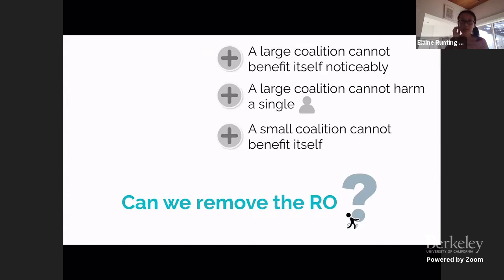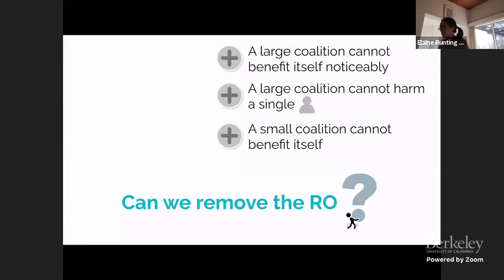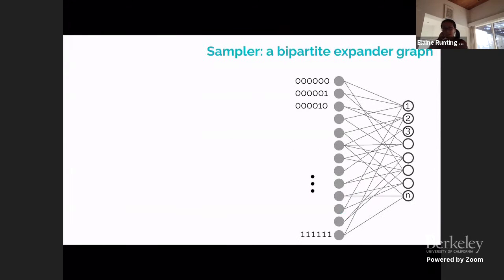So essentially, I've described how to overcome these two problems, but there's only one question left. I promised we are going to get rid of the random oracle, and we'll do that. Before that, are there any questions at this point about the first part of the solution? Okay, so how can we get rid of the random oracle? The high-level idea is we are going to replace the random oracle with a combinatorial object called a sampler, which is equivalent to a seeded extractor. You won't have to understand what an extractor is to understand the scheme. Of course, it's also not that simple. It's not just replacing the random oracle with a sampler and you're done. That won't work. We'll need some extra tools.